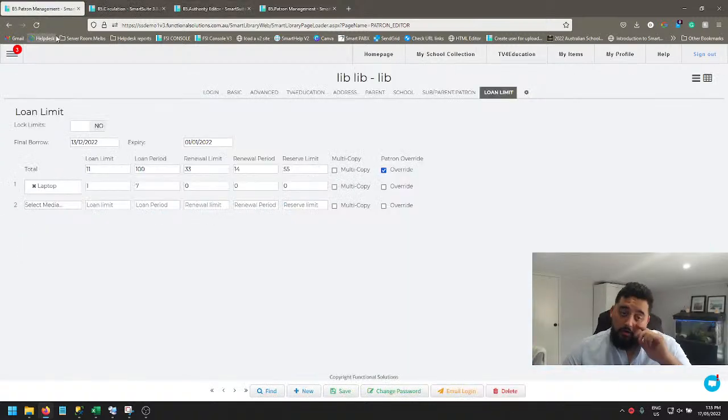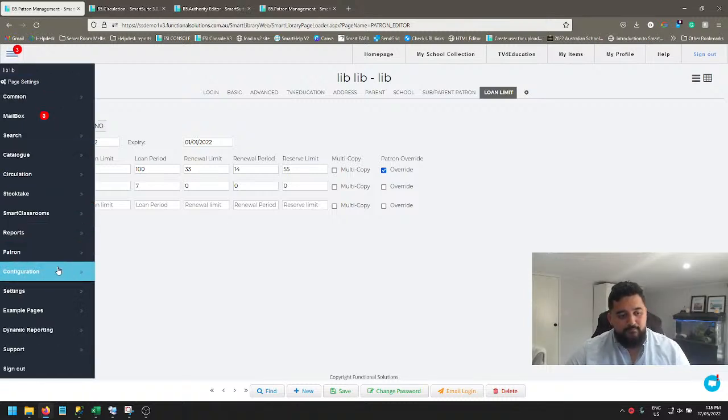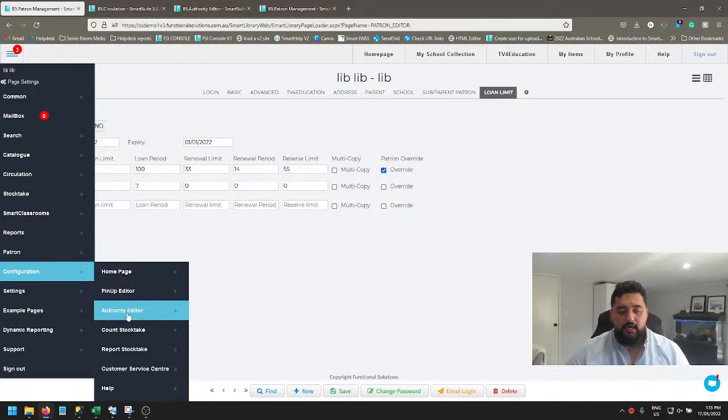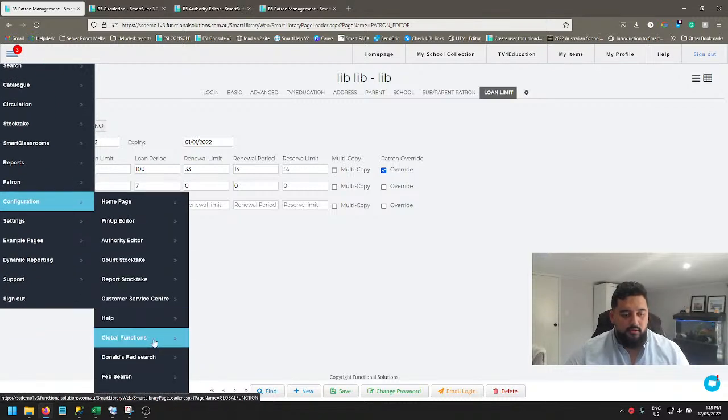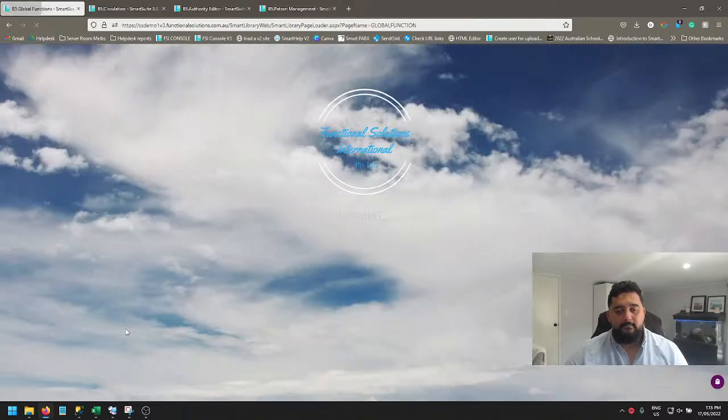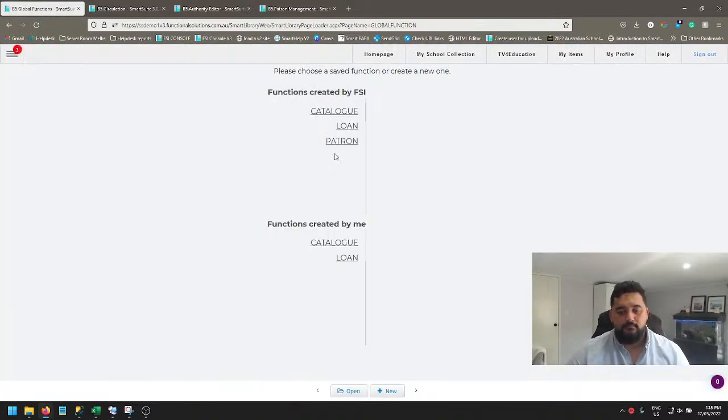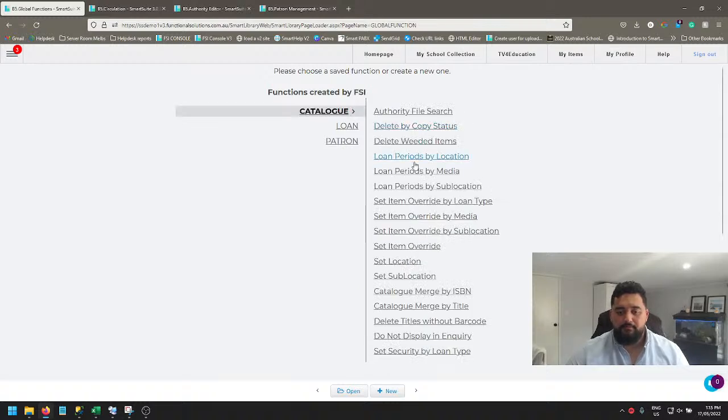And to our bulk setting of item override, if you go again to configuration in the menu, global functions, you want to select the catalog option up top, and there should be 5 options that you can select from.